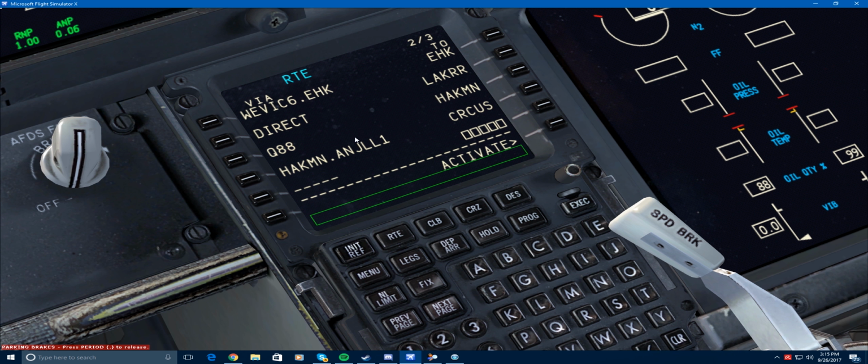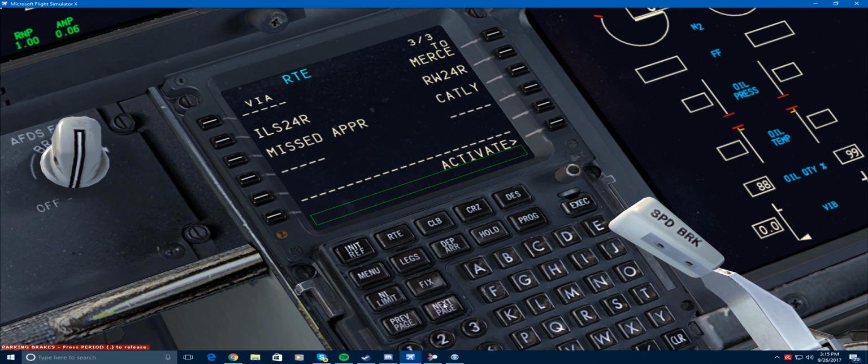Then, following Hackman, you have this here. It's similar to how you would read the departure information. What this is saying is, reaching transition point Hackman, you're going to begin flying the Angel 1 route. And we also have another empty box here. We don't want that because that's going to be a route discontinuity.